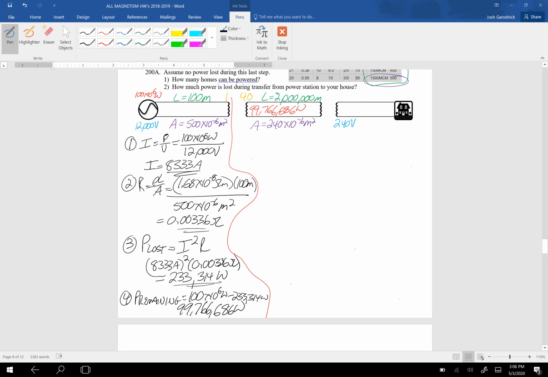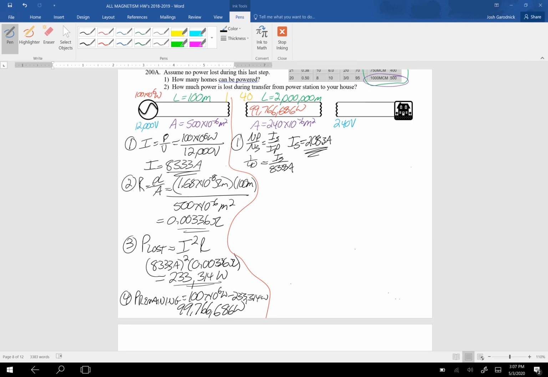Here we go. And the first thing we're going to find is the current. Yay! In this case, we were given a turn ratio for the transformer. That means we need to use the transformer equation. And that'll be NP over NS equals IS over IP. From here, the turn ratio is a 1:40 turn ratio. Current on the secondary we don't know, but the current on the primary is 8333 amps. This gives a current on the secondary of, I think it's 208.3. So notice that we have stepped the current lower, but the voltage will be going up. It's 40 times larger. So the original voltage was around 12,000. That means the new voltage is almost 500,000 volts.